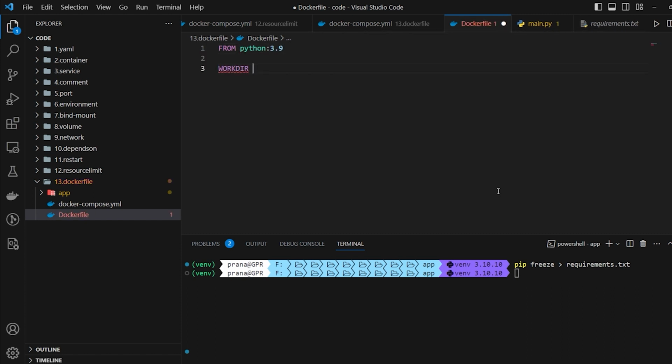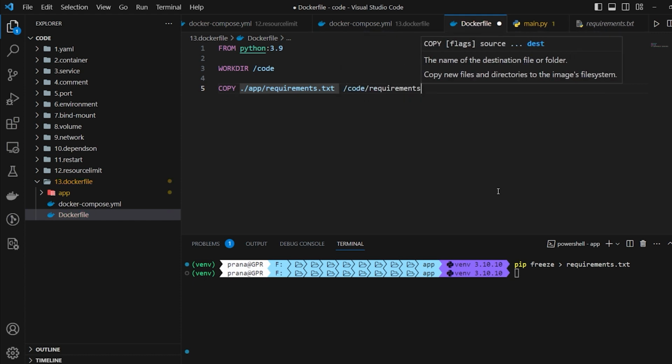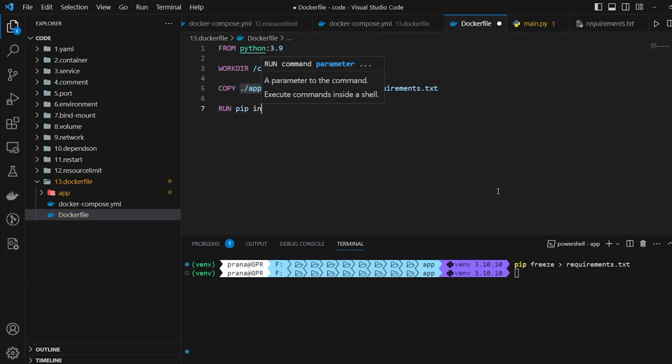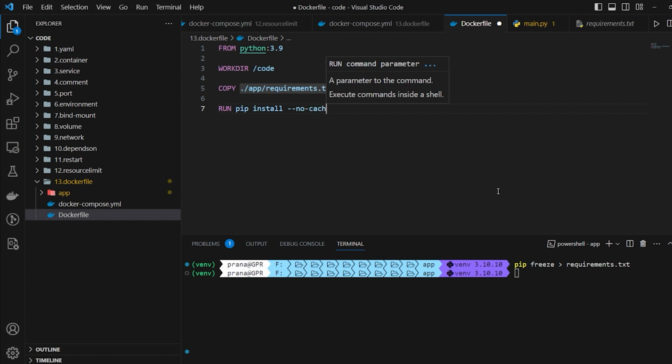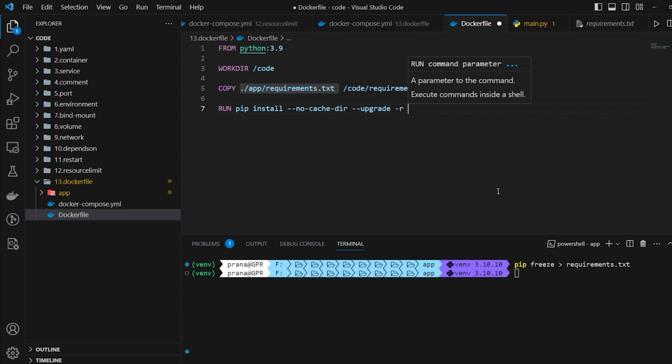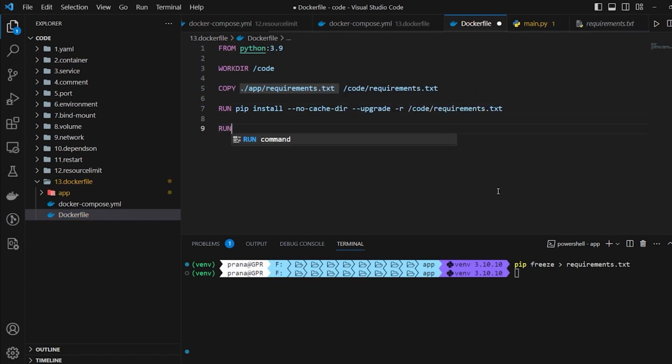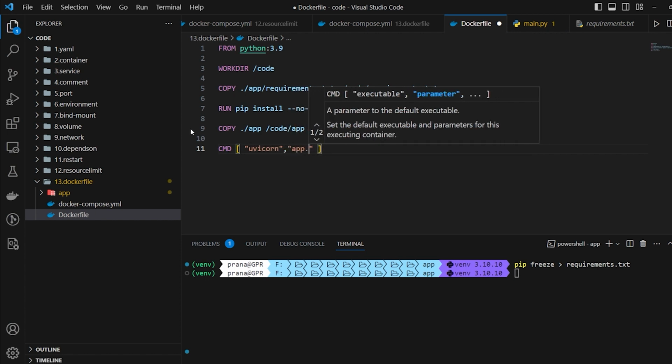Set the working directory within the container. Copy the requirements file and install dependencies. Copy the FastAPI app files into the container. Command to run the FastAPI app using Uvicorn.